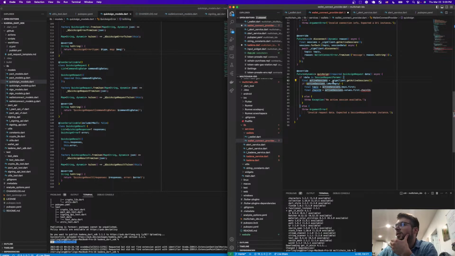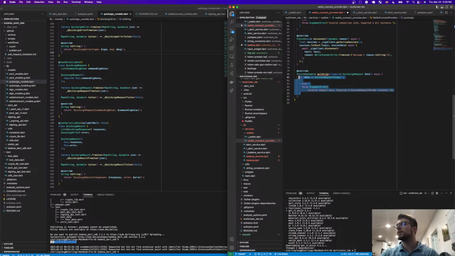So we get the active sessions. The chain ID, which is not the chain ID as it is commonly understood. Yeah, let's do that. Boom.